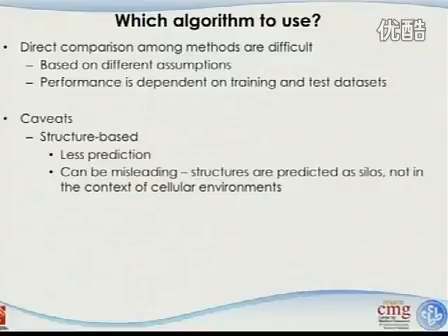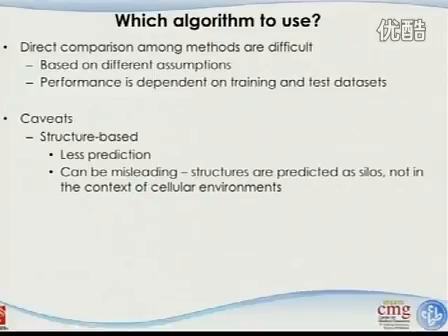And the problems of the structure-based variation. We talked about SIFT and PolyPhen. SIFT is only based on the sequence homology, and PolyPhen is based on both sequence and the structure. So you may think PolyPhen is using more information, it must be more accurate. But sometimes it's not necessarily true.